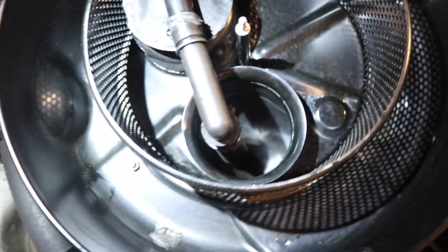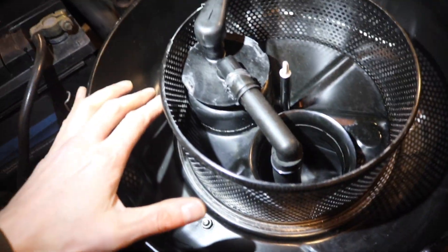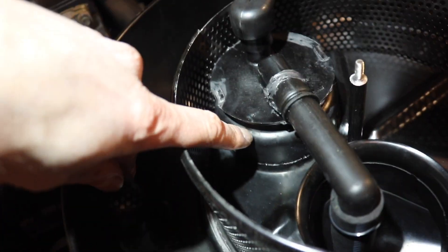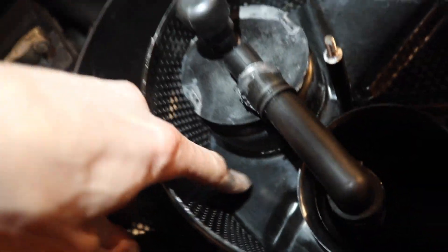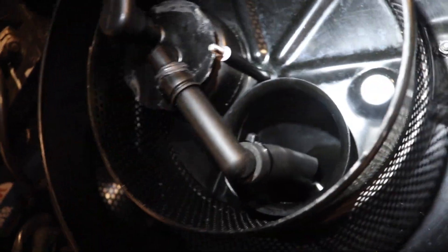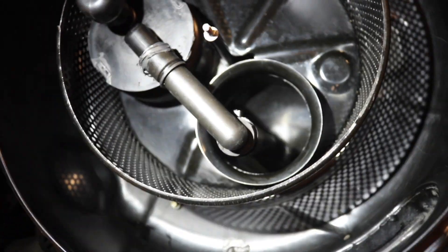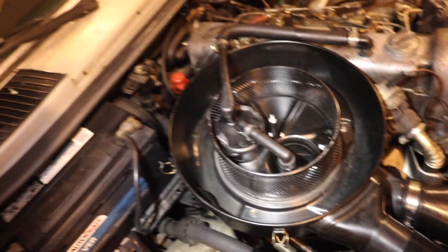Now that we got the thing pretty much up to operating temperature — I was just idling and giving it a couple revs, didn't give it any true road miles — but last time I did even less running and oil was just running down and puddling right here. It was leaking out of the sides of this here, so I'm going to call it as of now a success. You can tell all the oil that's on the intake tube — it's going to have blow-by, there's no way around it, it's just where the oil goes.